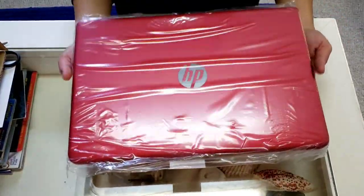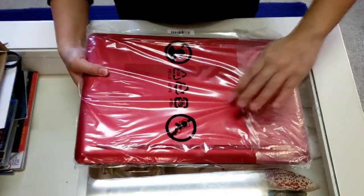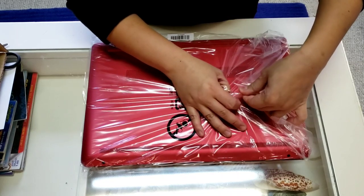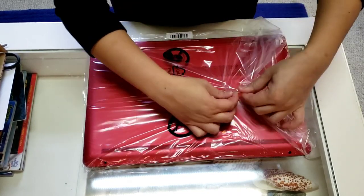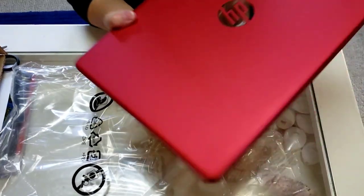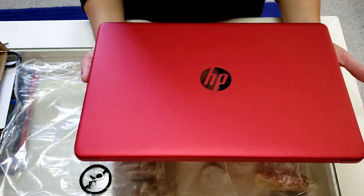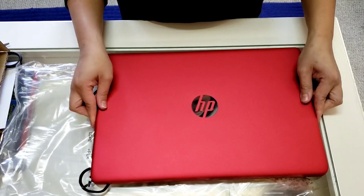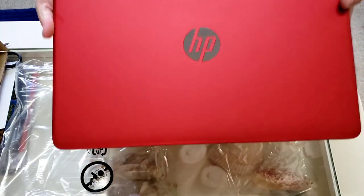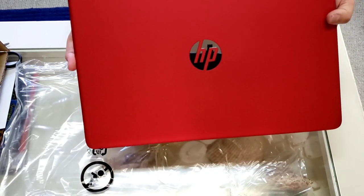It's actually pretty light. It's not that heavy. Ta-da! Here is the HP 15 laptop PC. It's bright. It's not really bright red. Scarlet red.